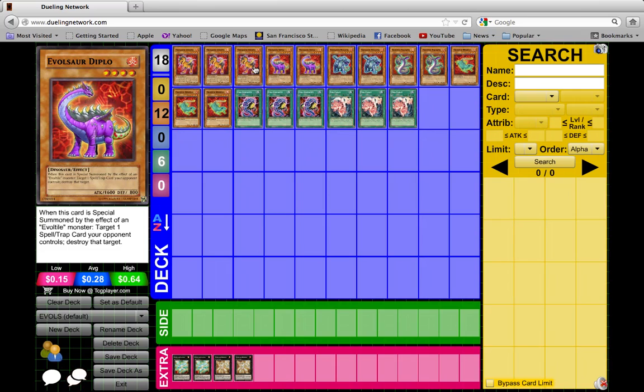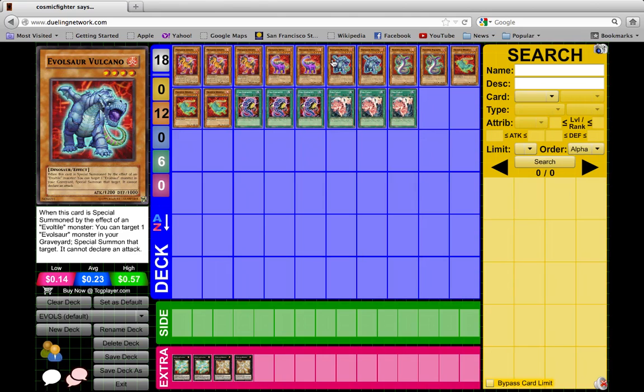Other things I liked about the deck is I like Diplo. Diplo is really cool. You're able to pop spells and traps. That's really good, that's really crucial against a lot of these back row heavy decks. With Volcano, I like this one a lot because being able to special summon your level 4s is so crucial since they're all dinosaurs. You're able to, like I said, make Lagia and Dolka so easily.